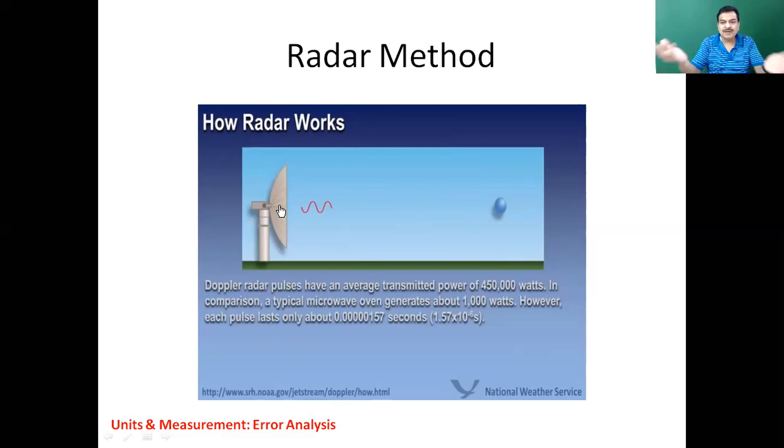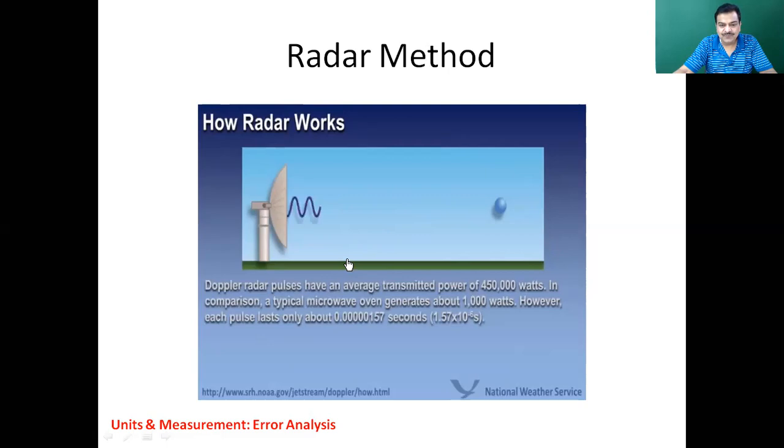Bats, चमगादड़ जिनको कहते हैं, find their way with the help of radiations emitted from their mouth, and they receive the emission, the sound waves, back to their ears, and they can easily make out where the object or the obstacle is. So they can easily make out at what distance the obstacle is, how far they have to turn, and how they have to make the approach. Okay, this is the basic principle of how radar works.